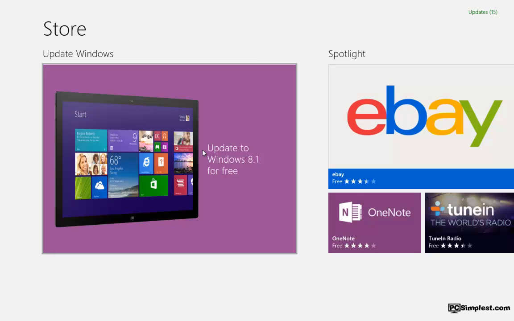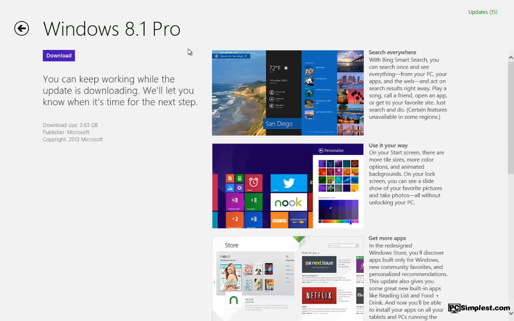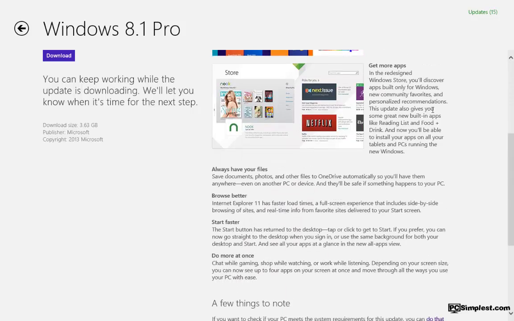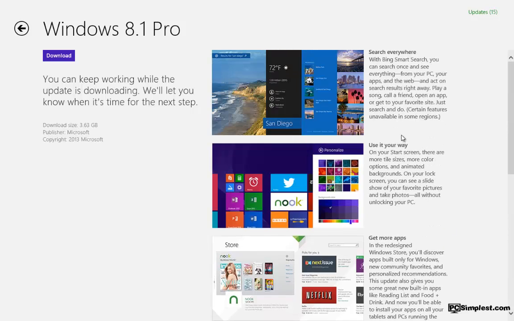It's not going to change too much of how you already have your computer set up as far as customization, but it's just part of the process of installing this update. So anyway, let's go ahead and get started and click on this, and it'll tell you a little bit more about it if you actually want to read about it. I'm not going to have you try to read this through a video.